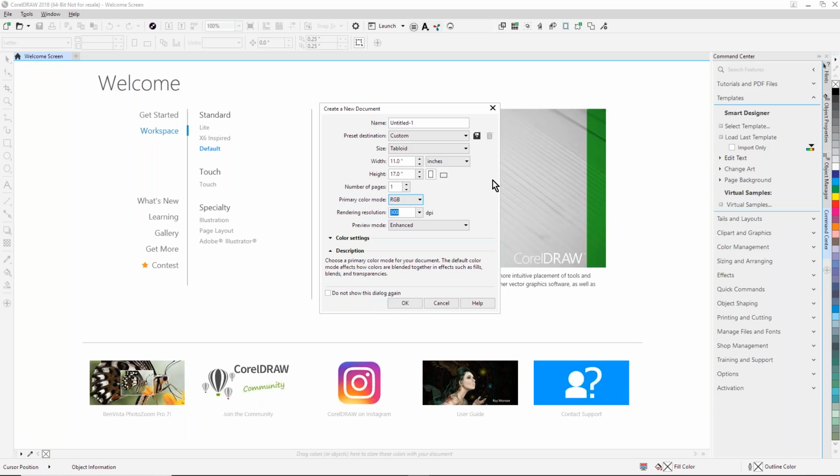And if we go to CMYK colors, what happens is we have a reduced color gamut. CMYK stands for cyan, magenta, yellow, and black. It's typically used for doing offset printing on a printing press. On a printing press, they would have dots of cyan, which is a blue, and dots of yellow, and they'd put those dots together on top of each other, and then the plates would print those dots onto, say, white paper. That would create green. So that's what we call an additive color model. We're adding colors on top of each other to create all the colors in the rainbow. RGB is subtractive. You start out with white, then you subtract your way all the way down to black.